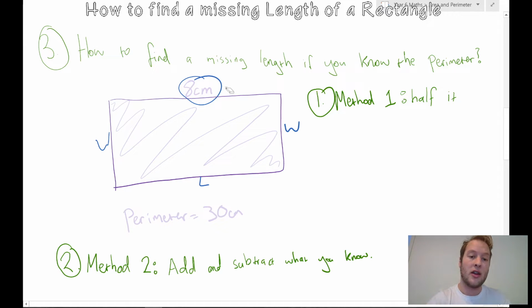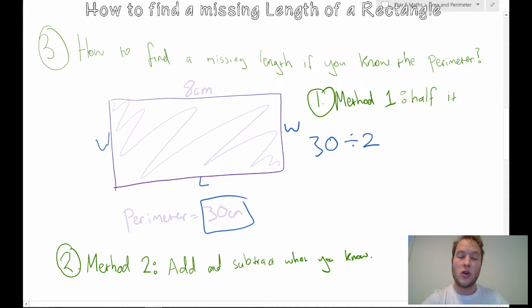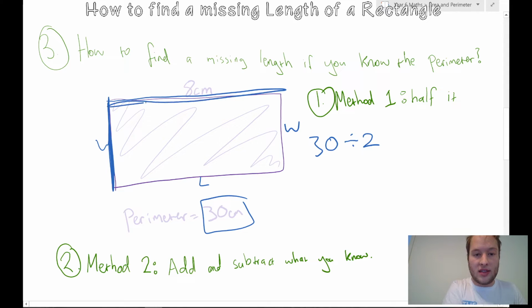So method 1 will be the way that most of our textbooks will show us to do it. So let's say, if I do 30, which is my perimeter, divided by 2, it's going to tell me this side here, this width, and this length here. It's going to put both these blue together. It won't tell me what this and this are, but that's okay, because I know if I add those on together, it would make 30. So I just want to know what half of them are, so I know what at least my length and width are. So if I do that, it equals 15 centimeters.